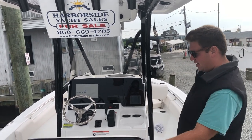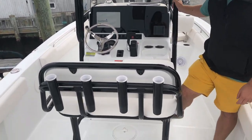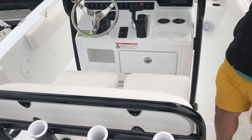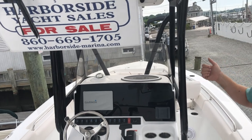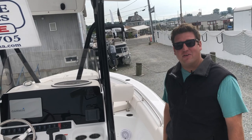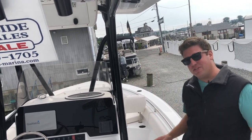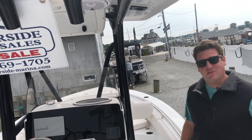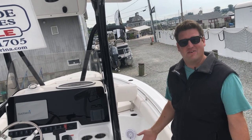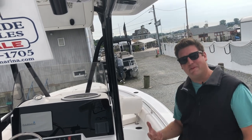This boat has the leaning post with a flip up and down foot rest and a foot pad down here. It's specced out in Carolina blue with the black powder coat, which is a really sharp combination — looks very cop-like. If you're a local police or fire department and would like a boat, please contact us. I'd love nothing better than to put some decals on this thing, some flashy lights, some horns, a gatling gun, whatever. We really appreciate our first responders and would really like to help you.